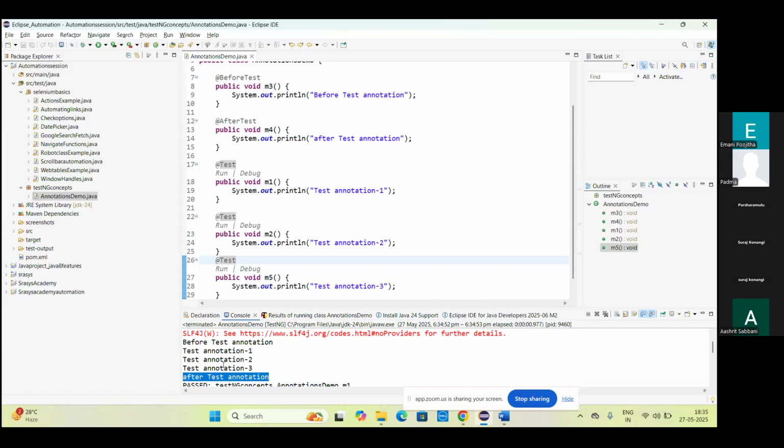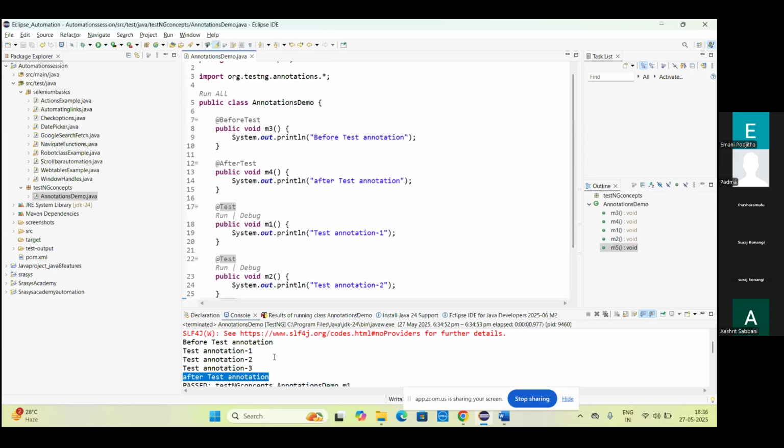Where will we use it in real time? For example, we need to launch our web application. We need to launch our web application for each and every test case.